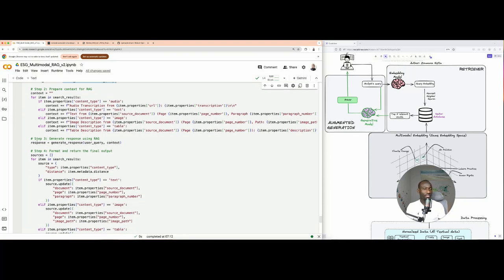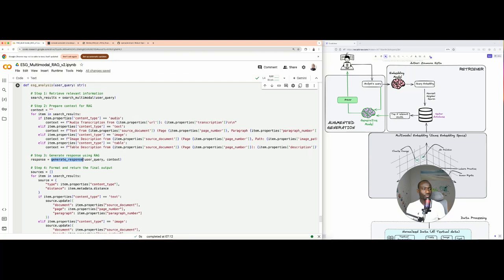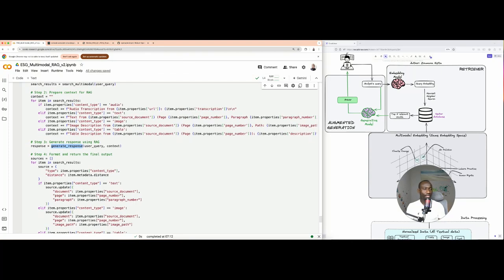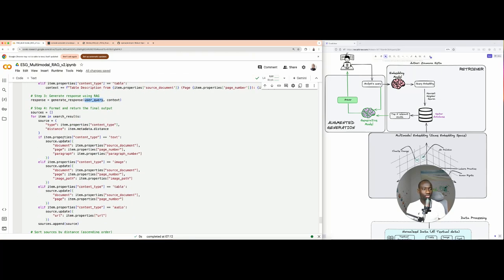And this is the final step, which is going to generate the results. This generation is happening from generate response, which gets the user query, that same user query here, and the context. The context corresponds to the top n relevant documents that we have from the similarity search. And it's going to find the source for each type of document.